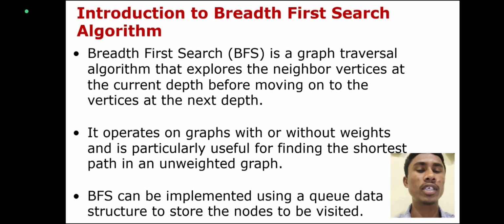Introduction to breadth first search algorithm. Breadth first search is a graph traversal algorithm that explores the neighbor vertices at the current depth before moving on to the vertices at the next depth. It operates on a graph and is particularly used for finding the shortest path in an unweighted graph. Breadth first search can be implemented using the queue data structure to store the nodes to be visited.